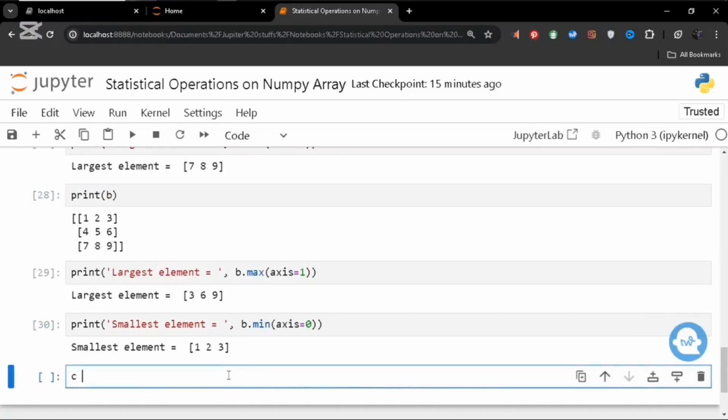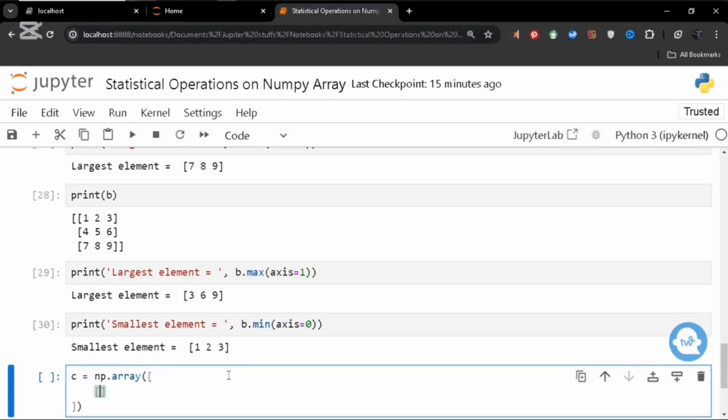Okay, let's have another array here called C. You can just have some numbers that are not in a particular order. So let's have 1, 5, 7, 89, 43, 58.